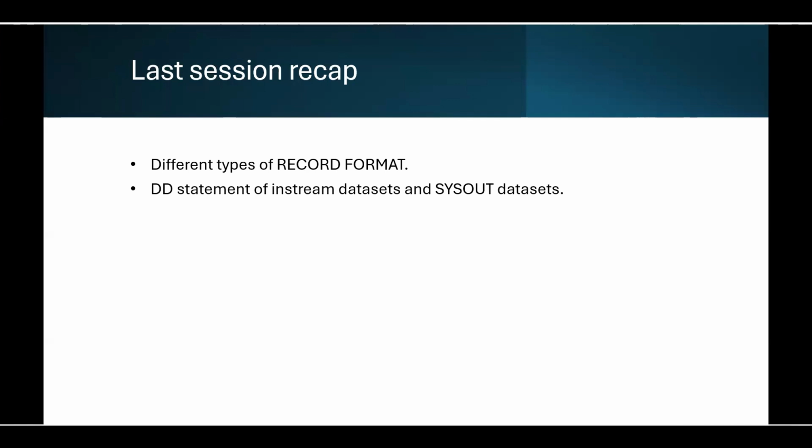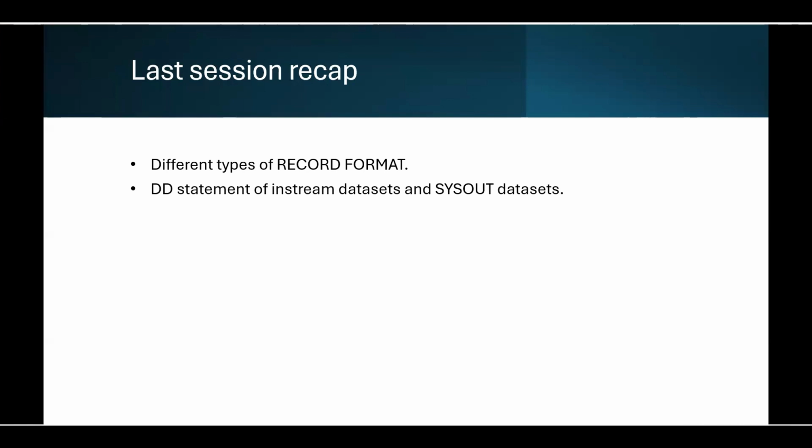For example, if in your COBOL program you are writing any ACCEPT keyword, that means you are expecting a value from the JCL. In that case, we pass the value in the SYSIN parameter. For example, for a particular employee ID, you want to read something or write something into another file. So we provide that employee ID in our JCL as in-stream data using a DD statement, and that data gets written to the spool, and our executable program will catch that data from the spool and execution will start.